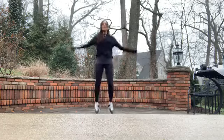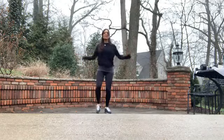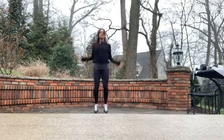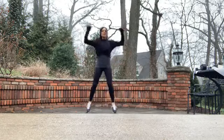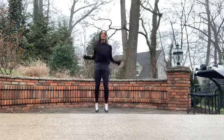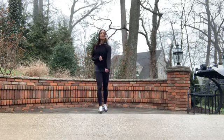3, 2, let's go. Come on. If you don't want to jack, just bring it here into a step. But if you're doing this, really focus on your movement. Let's jack it, come on. Breathe. Hold it here. 5 more seconds. 3, 2, and 1. We're gonna go alternating front lunges.